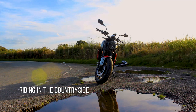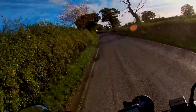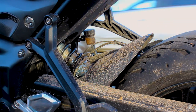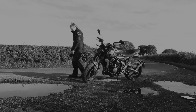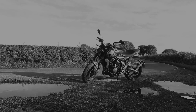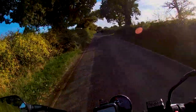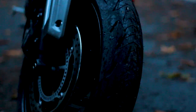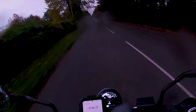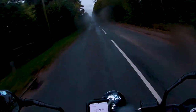Onto the countryside. I did take the Trident out for a spin amongst the sheep, and while it technically handled fantastic on the dirt-ridden bumpy roads, I did have concerns with the amount of dirt it was kicking up. A lot of other vloggers have commented that they think the Trident is more suitable to a city rather than the countryside. However, I think the Michelin Road 5 tyres make all the difference. While I wouldn't want to take this bike touring for days on end, I still think it's a really great machine for a day up in the twisties.